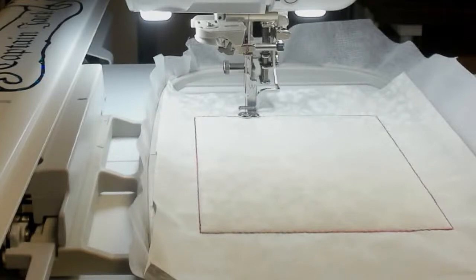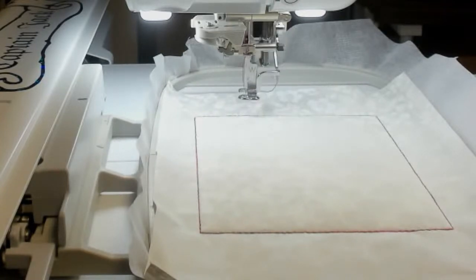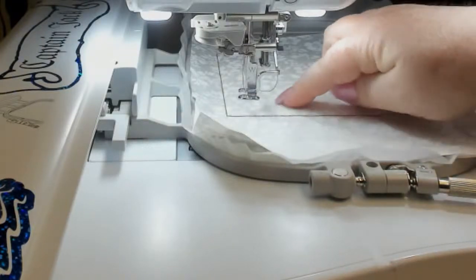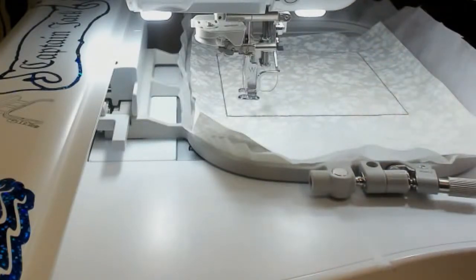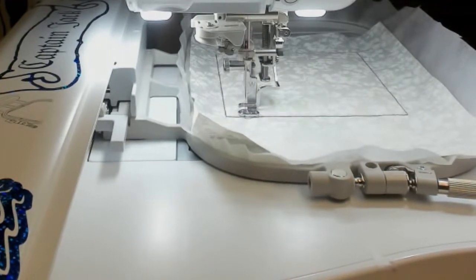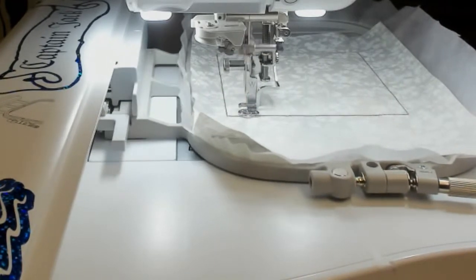So the next step is the echo stitching, and normally you would do it in white so you just see the quilt stitches, but I'm going to leave it in this hot pink just to see how it looks. I think it's going to add a little effect to it.